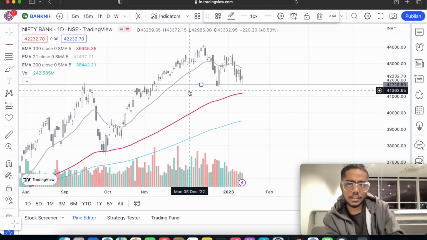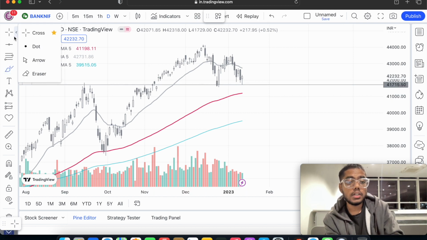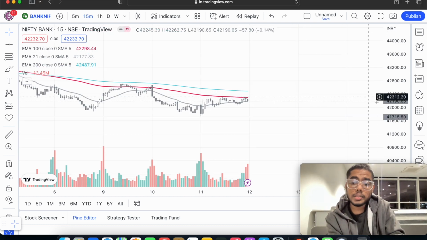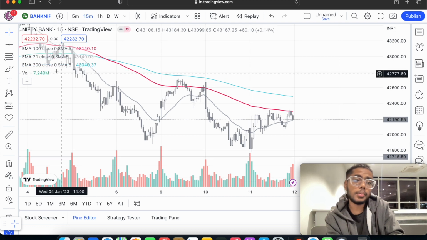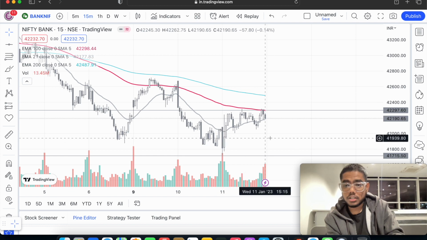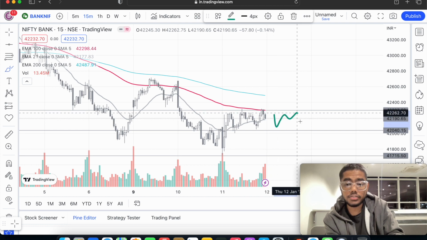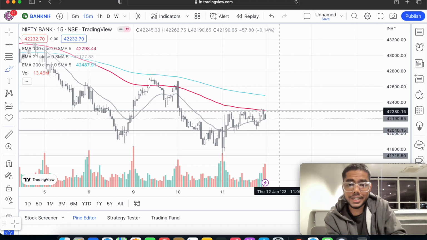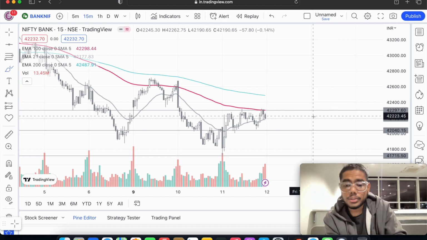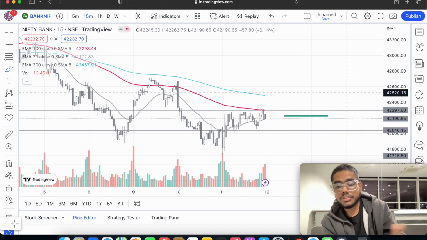That is the bearish plan, the plan for the bears especially. Again, I have also talked about the bullish plan for tomorrow. If the market wants to remain in a range, that is also a possibility, especially if the market is sustaining above 42,000. There is a possibility of range bound price action in the first market half. There could be the price trading in this range, maybe making a low or a high. Then eventually what we can plan is to wait for an intraday range breakout in the second half, and we can trade that movement.